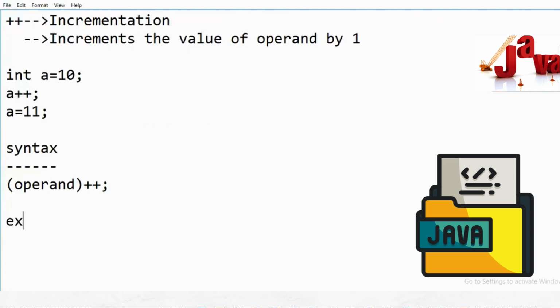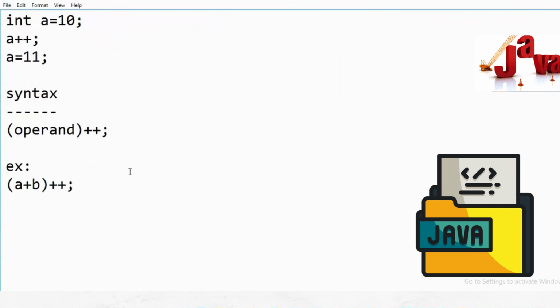Suppose my operand is an expression, something like a plus b, then put parenthesis, whole, plus plus. I hope you got the idea now. When there is an expression, apply incrementation using parenthesis. When the operand is an independent variable, no need of any parenthesis. I hope this is clear, dear folks.